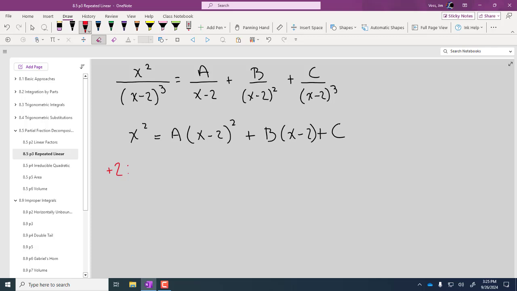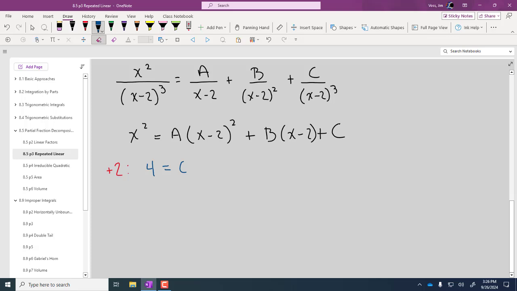So I think the technique I'm going to use is going to be a hybrid. I'm going to do one convenient value and then switch to traditional. So you can do all sorts of weird different combinations. Definitely can't teach that. All of you got to the point when you plugged in your convenient value of 2, you got your C value. So if we plug in that convenient value of 2, we are going to get that C is 4.